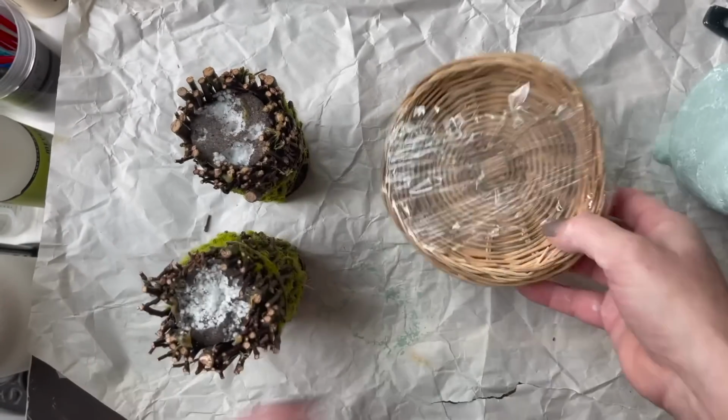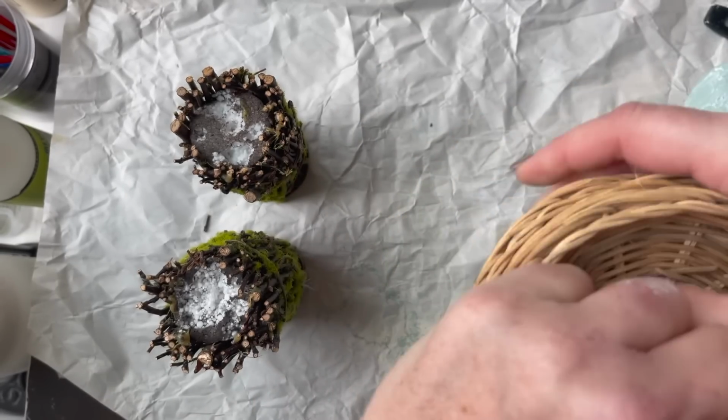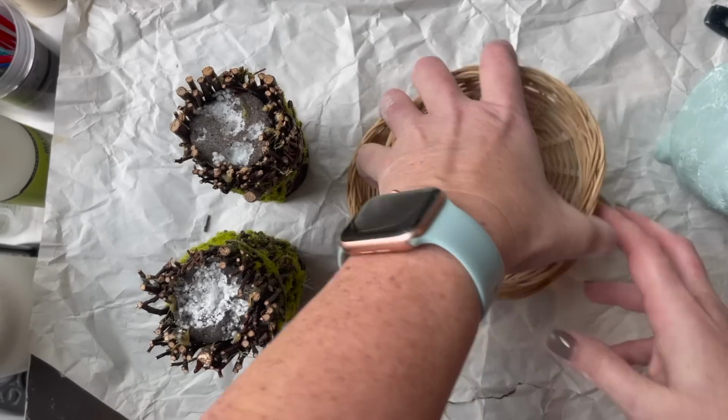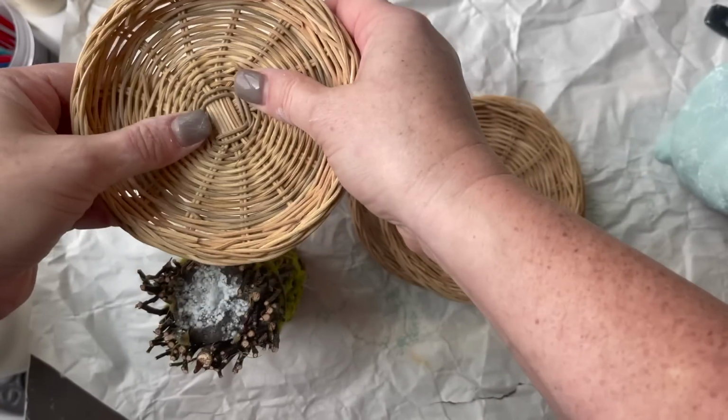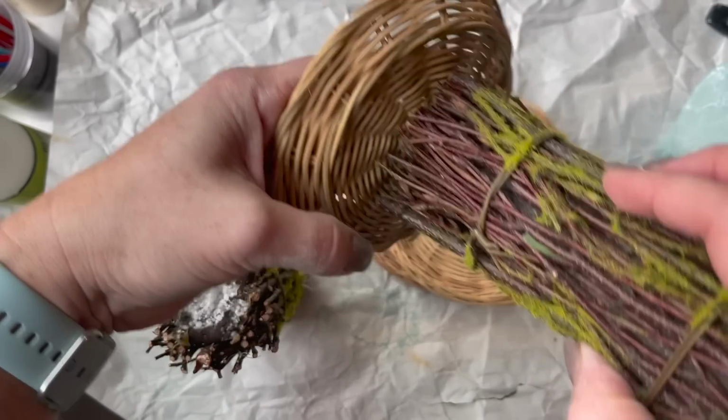Now this could be replicated with some foam, put some twigs on the outside and wrap them up. And then I got these little baskets. I know the bigger ones used to be used for paper plates. What do you guys think these little ones were used for? Let me know in the comments below.